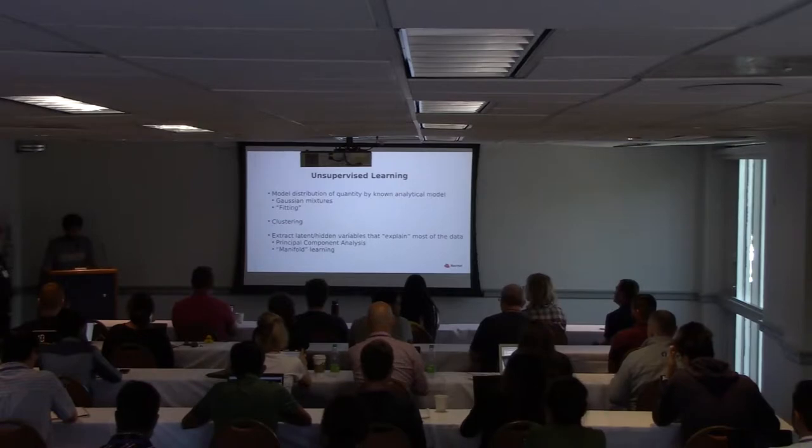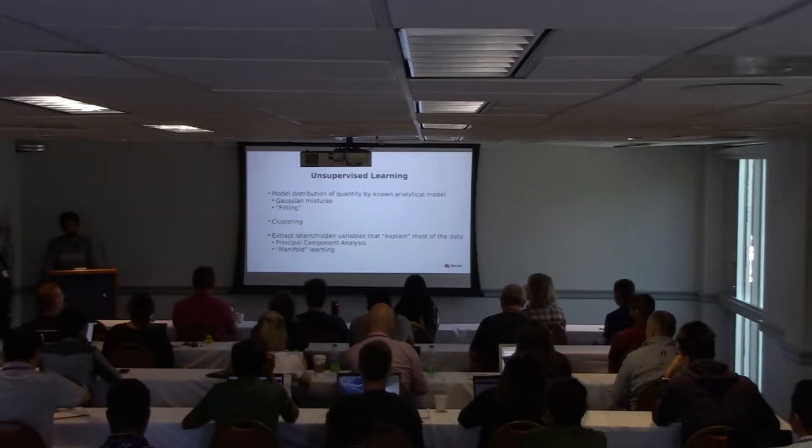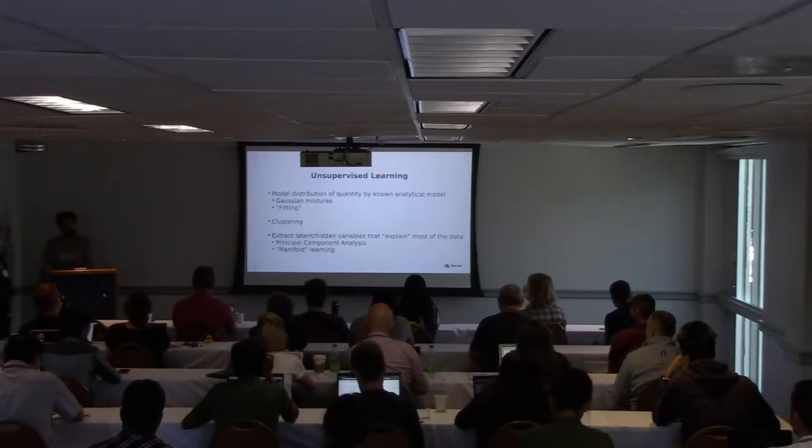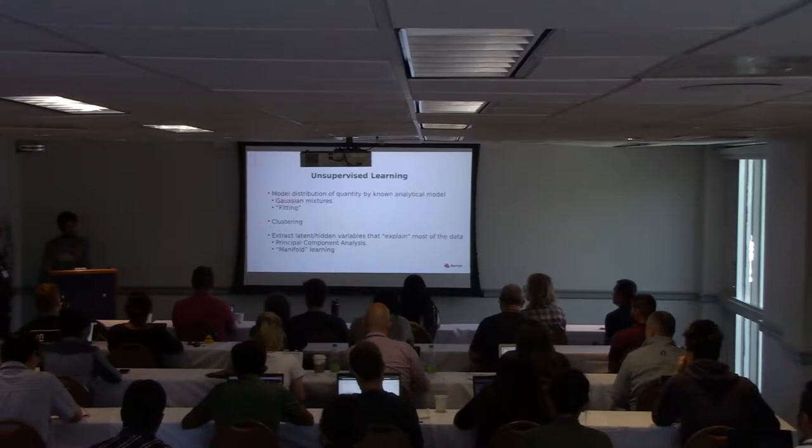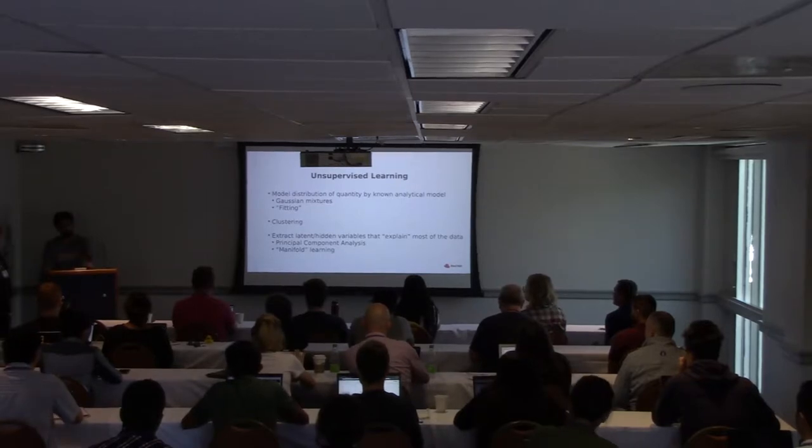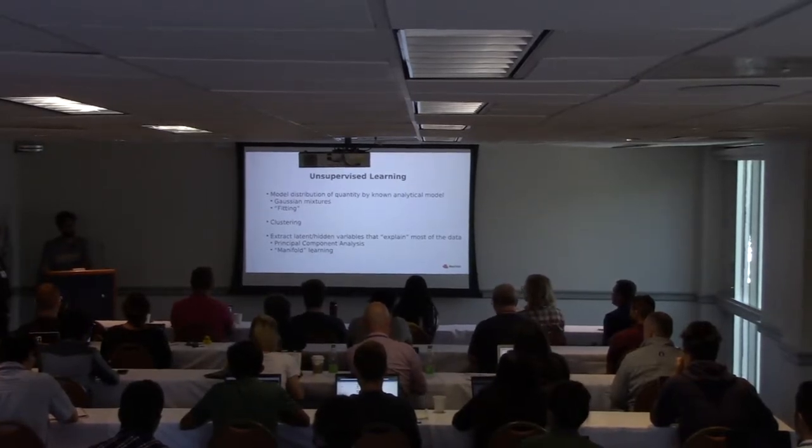Yet another example is that of finding latent or hidden dimensions in your data. So what does that mean? The simplest example I can give is, imagine images of dogs and cats again. I'll use that example a lot. And you have 100 by 100 pixel images. So you have 10,000 pieces of data for every image. But as a human being, if you come to me and say, what's that? I won't say 10,000 values and read off the values. I'll say, that's a dog. That's a cat.